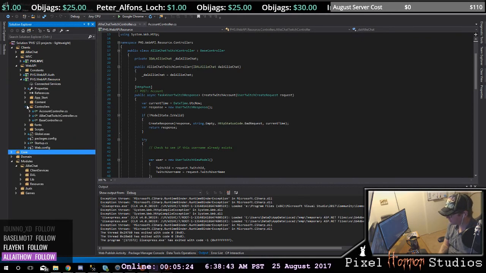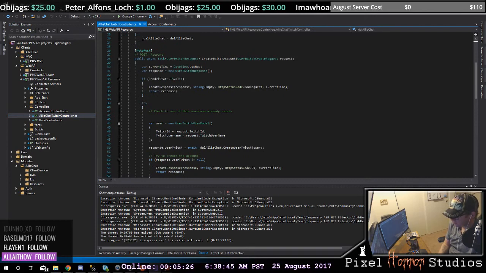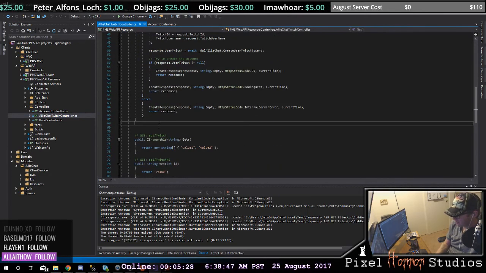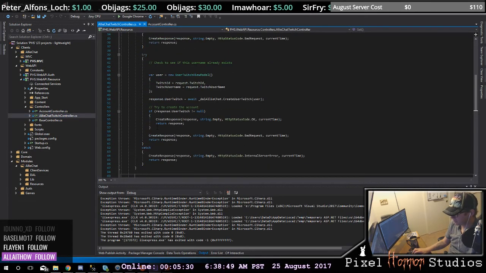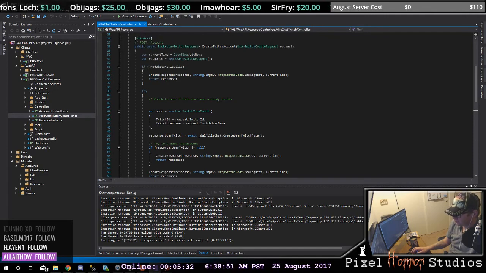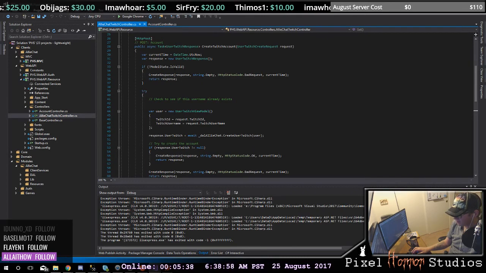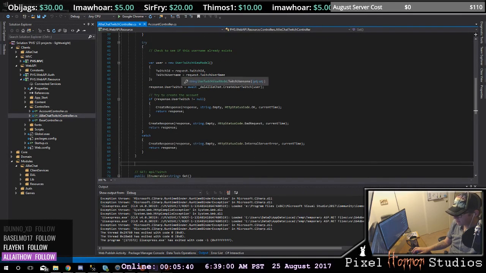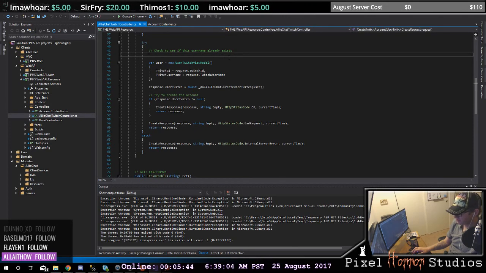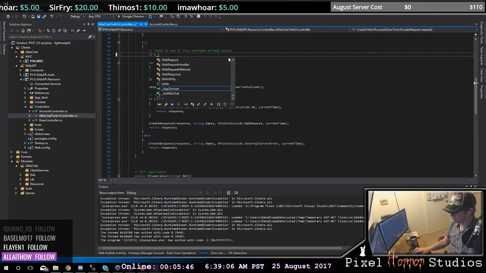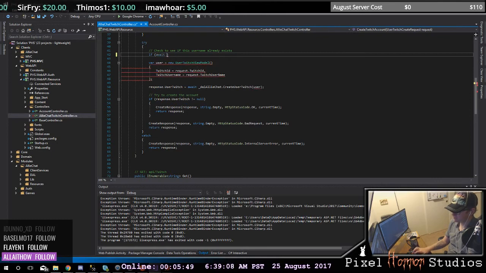So right here, we can look at the controller. And what we want to do is check to see, that's just to create an account. So what we want to do, yeah, because that's the first thing we need to do. So we get the time, we check the response, we create it. If it is not valid, otherwise we're going to create this user model. We need to check to see if this already exists. If my await data access layer AliChat dot.